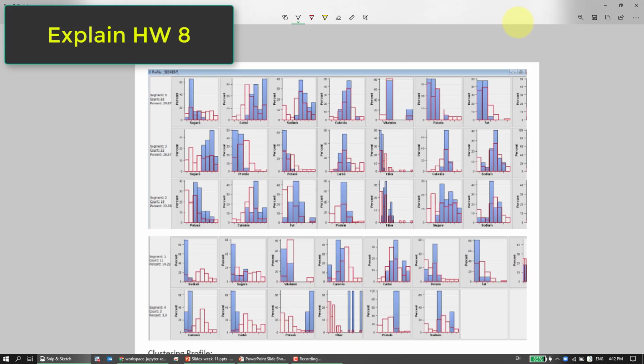All right, I'm going to briefly talk about homework. It has a few conceptual questions and a few hands-on questions about the k-means clustering algorithm.